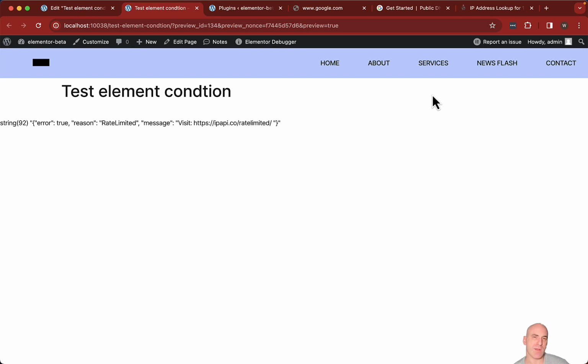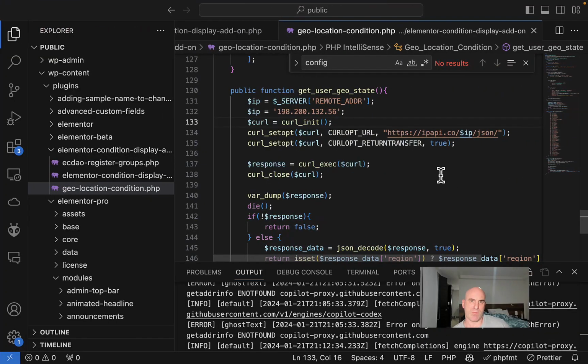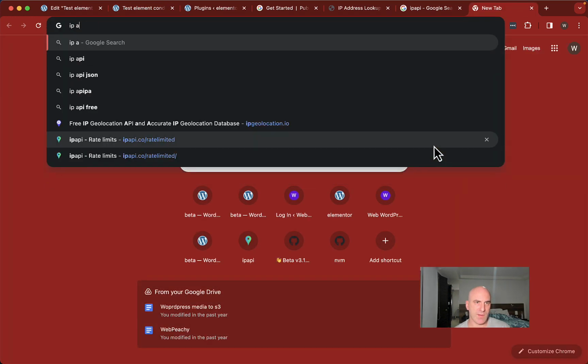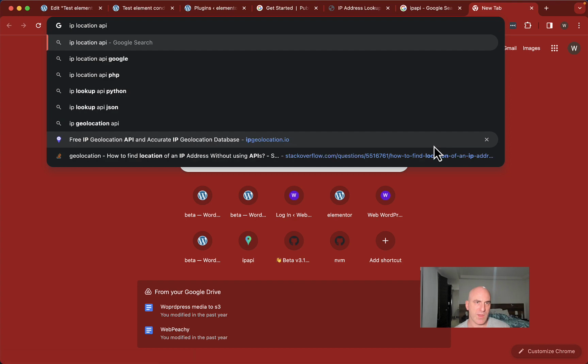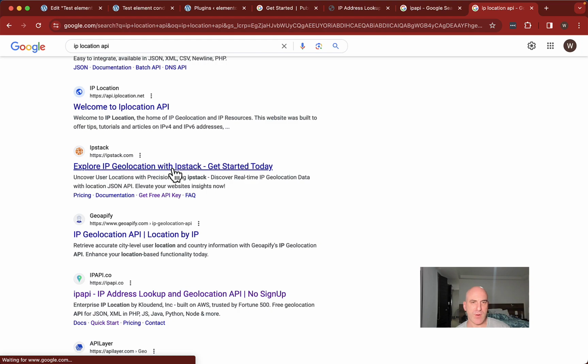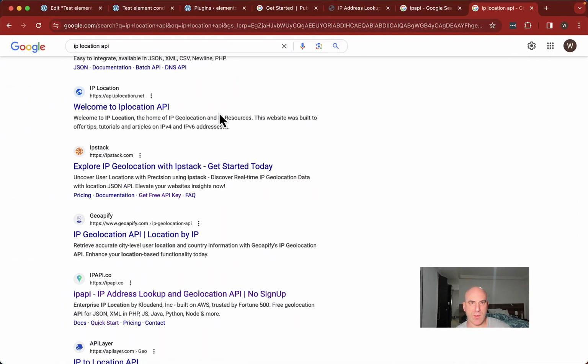Because I used this API a little bit today, I wonder how they detected it, probably by my IP address. So that's the reason I didn't get a response. But if you try it out, it should work. Now, if you actually want to use similar logic in a plugin, ideally you should get an API key. There are many services. You could just Google IP location API, and there are many services that allow you to register. You get an API key, and you'll get a similar response to what we could see.